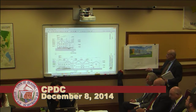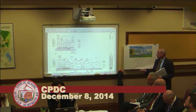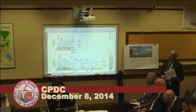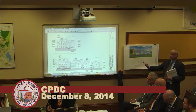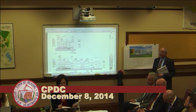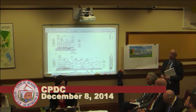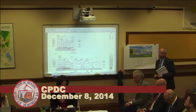The idea of more extensive barn renovations: our structural engineer has suggested that over time we're going to need to do some more substantial repairs to the building and its foundation and its structure. We would not be doing that in the initial phase, and thus we would not be using the barn in the initial phase, but we would stabilize it to protect it. It has a new roof, but it has a fair amount of deterioration in the siding and the openings and the foundation work. So we believe we'd need to do some of that right away to stabilize it and protect it.